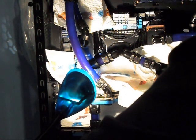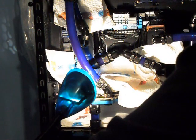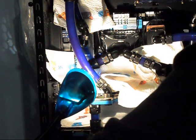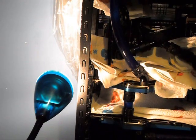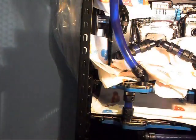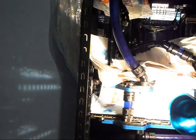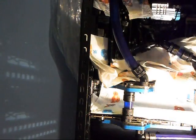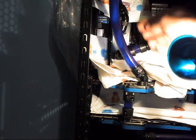I've got some air bubbles going through, but I know I've got to plenty of air bubbles down there. Full circulation. Lots of air bubbles coming down here. I don't know if you can see. I'll see if I can get the light on them. No water. First time ever. That's alright.